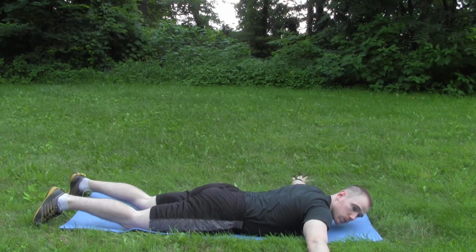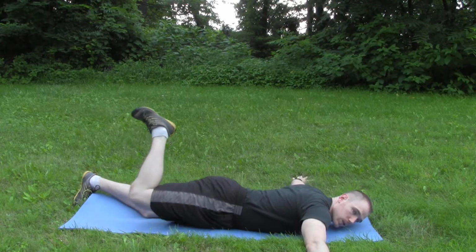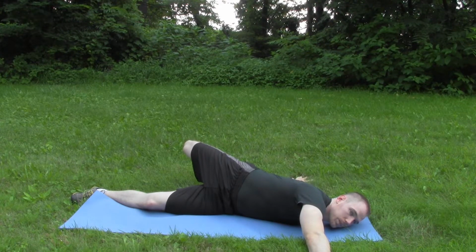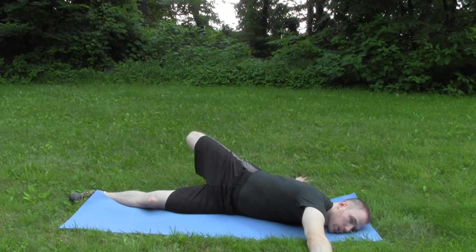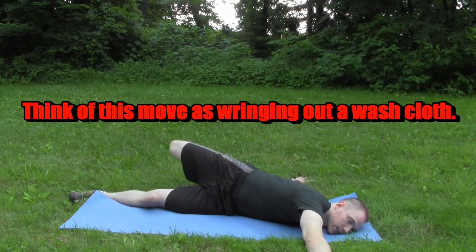Now you're going to take your right leg, turn it towards the left hand, left side. You're gonna look to the right, so you're looking in the opposite direction of the way the foot is moving. You wanna get your leg as high as you can up towards your hand. Keep the knee high, and then try to rotate the right shoulder down towards the ground. Hold that for 30 seconds.